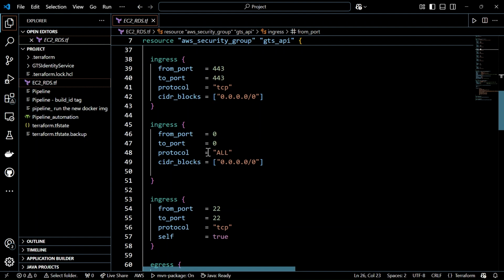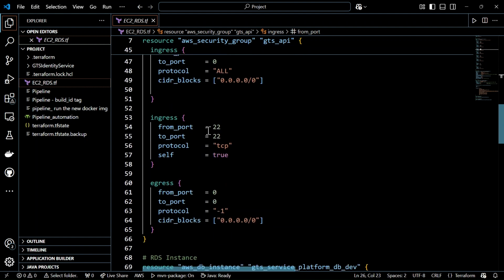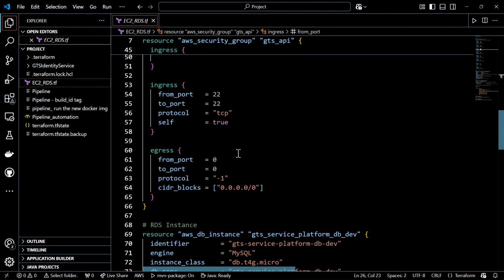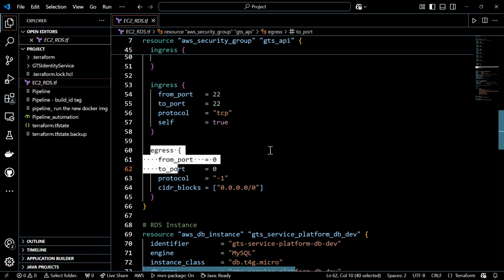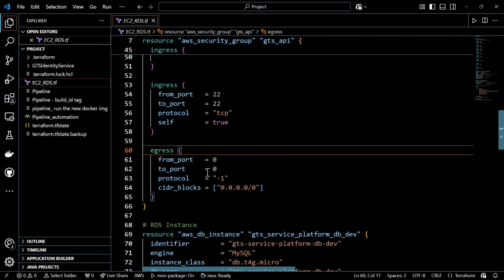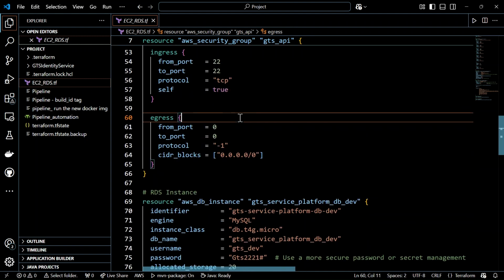Okay, and I will be going with SSH also, and egress means outgoing. So outgoing means here I have not provided any restrictions to send or generate any request to outside the internet from my server. Okay, so this is all about the security group.